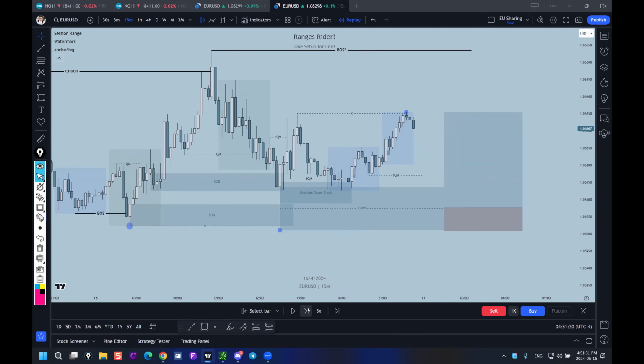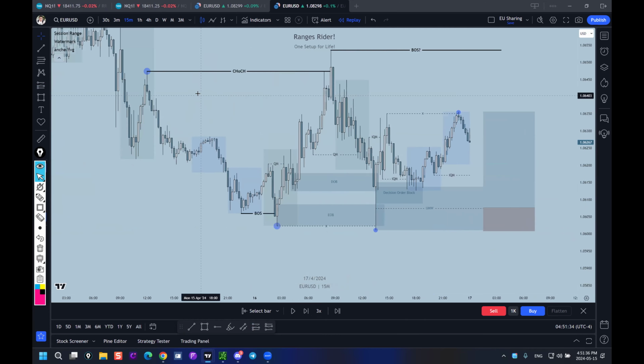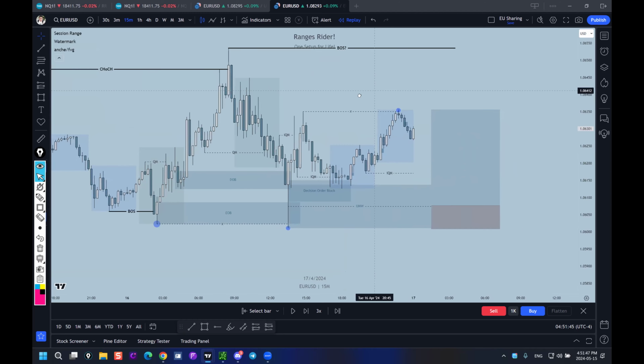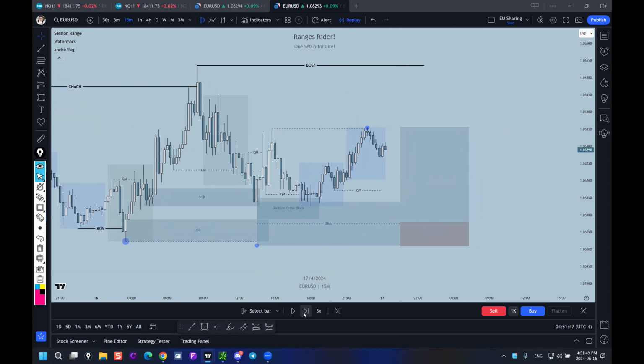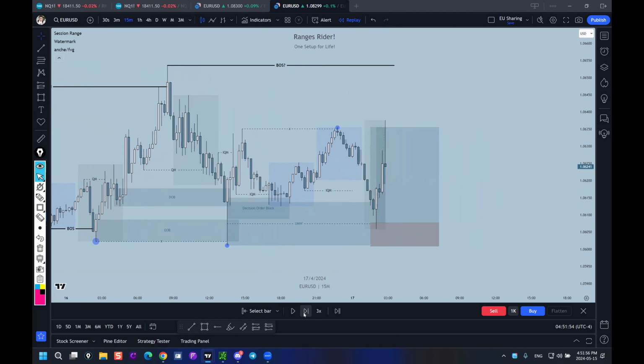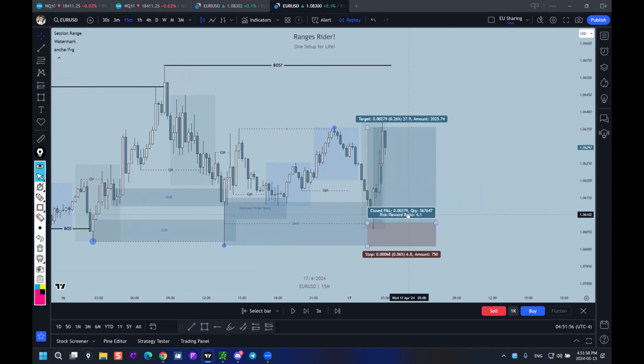So yes, in this case now everything is confirmed, and whenever you have the entry, you always keep in mind where you are coming from, how this range is developing, and what you are looking for. In this case, if the price comes down and takes the 50%, and then it takes the 4R, what did it do?